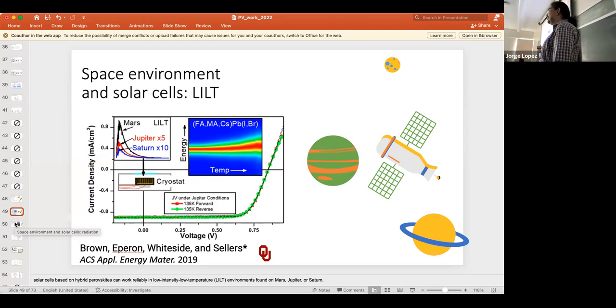Aside from radiation too. So we have another grant submitted. Now we're saying Artemis mission, we want to put things on the moon, right? The biggest challenge is that on the moon, you have 15 days of sunlight and 15 days of darkness. So what's the temperature on the moon during the day? 400 Celsius in the sun.